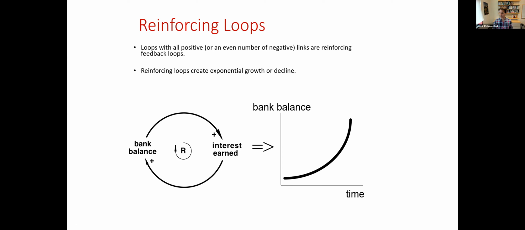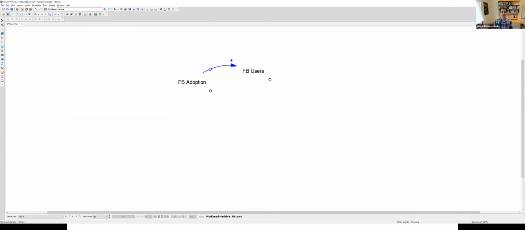Now, back to our Facebook example, if Facebook's historical performance shows exponential growth, it indicates that there might be some reinforcing feedback processes that generate that exponential growth. And therefore, it is helpful to think about reinforcing feedback loops in the context of Facebook. So let's think about some possible reinforcing loops. I'll give you an example, then you can stop the video, think about a few more yourself, then we come back and do a few more reinforcing loops that may be relevant for understanding Facebook's growth.